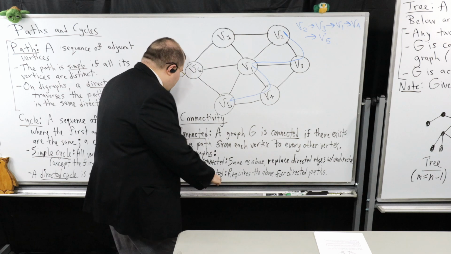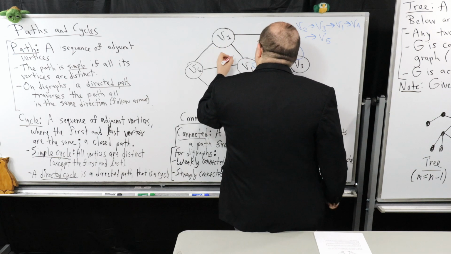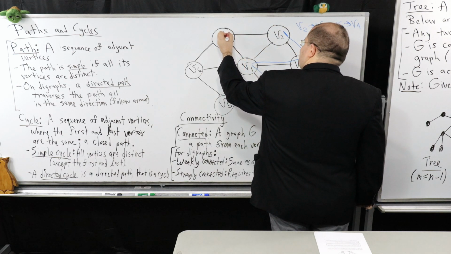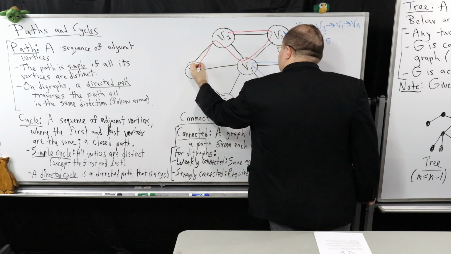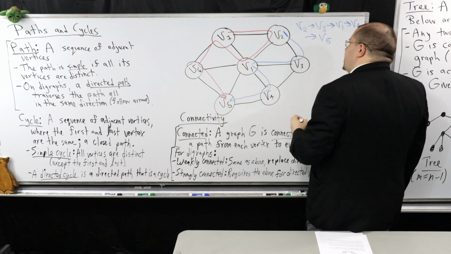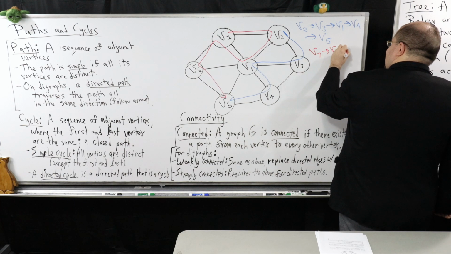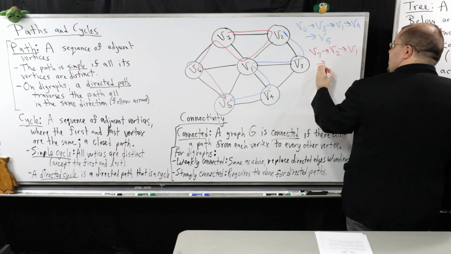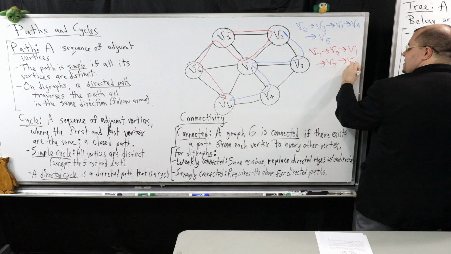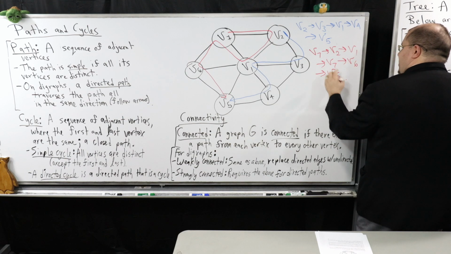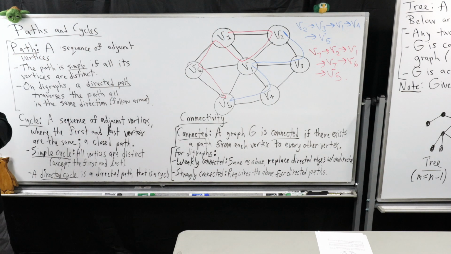Now in contrast, suppose I give a different path. If I start from 7, and I go to 2, then go to 1, then back up to 7, then go to 6, and then go to 5. So that would be vertex 7, vertex 2, vertex 1, then back to vertex 7, then to vertex 6, and then vertex 5. Sorry, I'm running out of space on this right side. So the one in red here, is this a simple path?